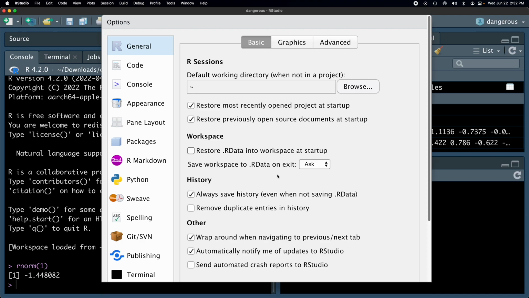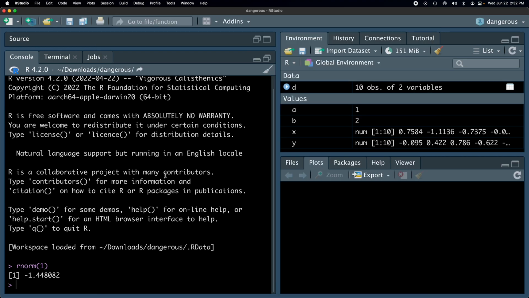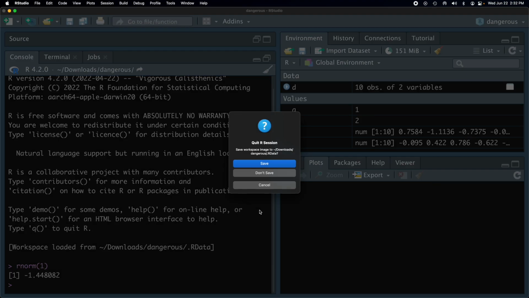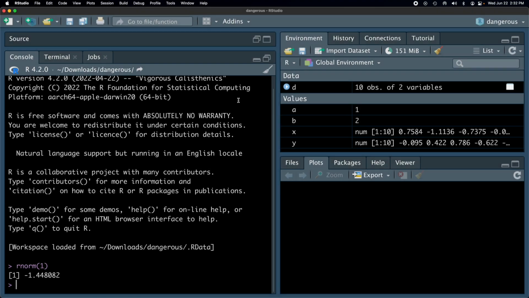The second thing that I do, and you can change this or not, is the save workspace .RData on exit option. The default is ask. That's why every time you try to quit out of R, it says, do you want to save this? I personally never want to save this, and so I always just eliminate this step from my process. So here I would say don't save, I'm going to say cancel for the moment.